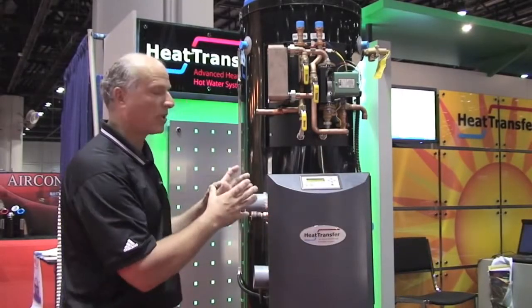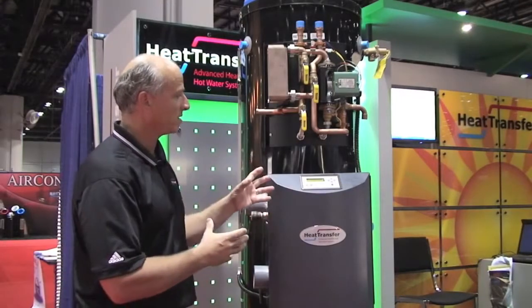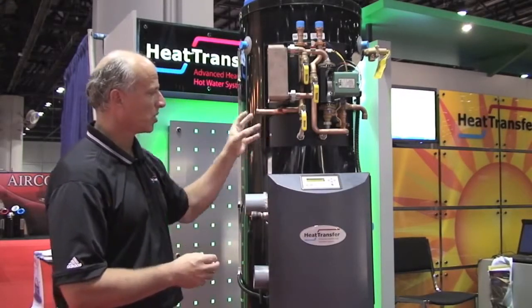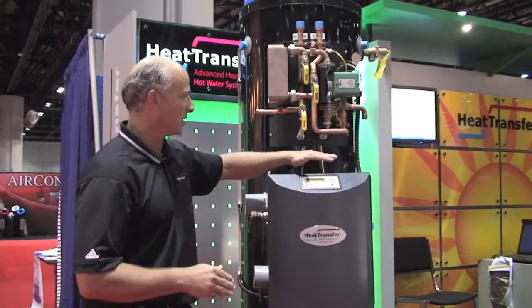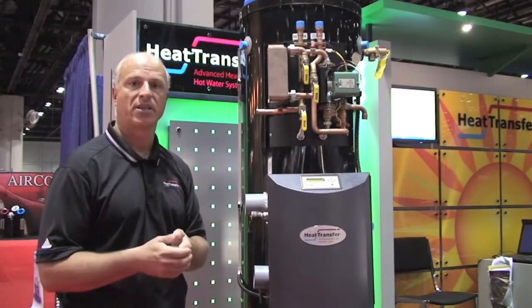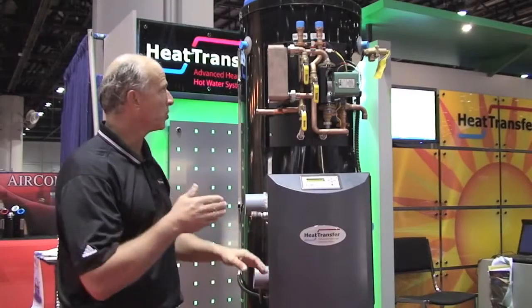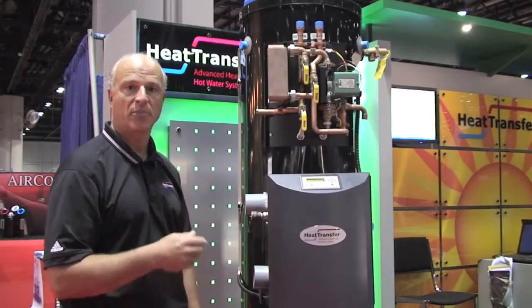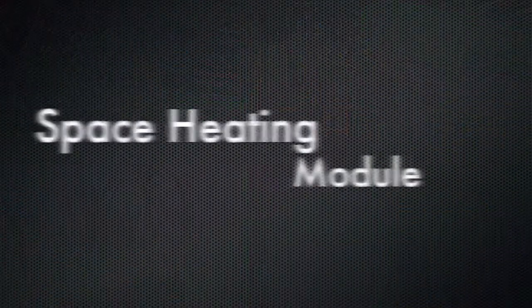It integrates a lot of components, and the most important part about it is that everything that we've devised here, with the way the controls work, with the way the system works, is for efficiency. We always try to maintain the lowest set point based on your designs, based on how you apply it in the field, in order to optimize the efficiency of the system and the multiple connections and capabilities you have with the system. It's an extremely unique product out there.